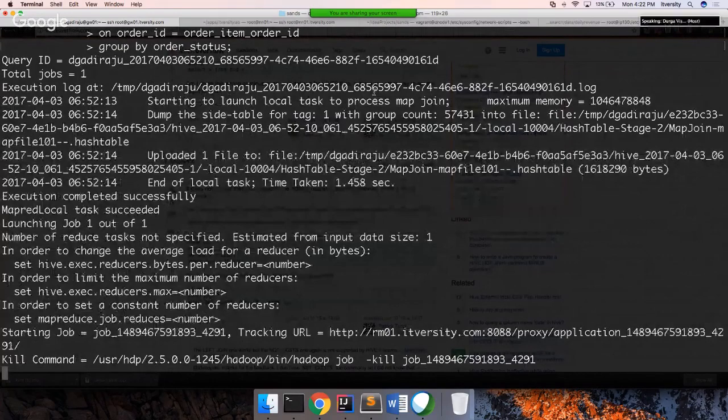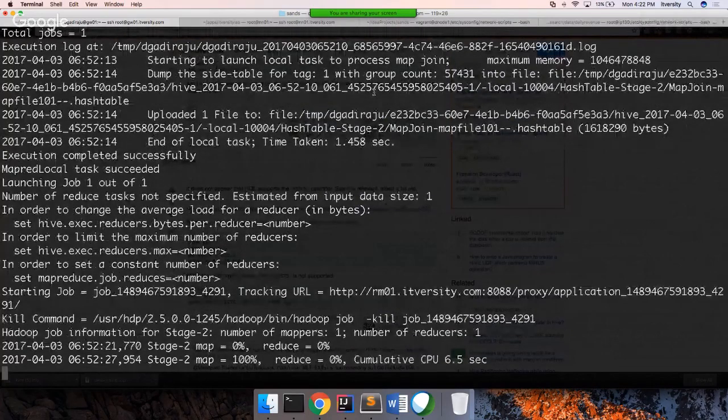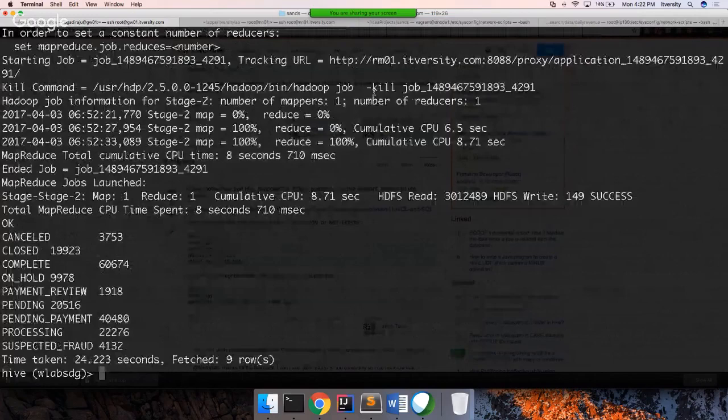Okay, so far we have covered group by clause, having clause, a little bit of sorting the data, and also we have covered set operations as well as join operations. Now this does not give the correct result. If you see, cancelled is giving 3,753, closed 19,923.